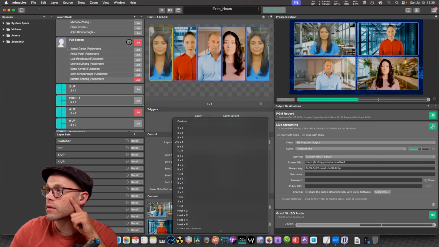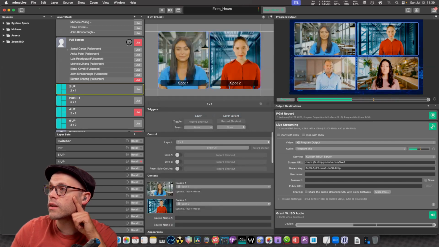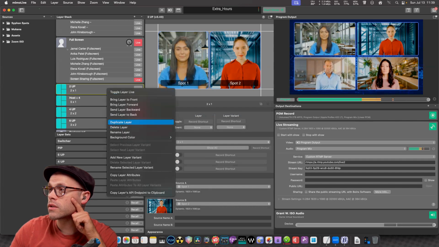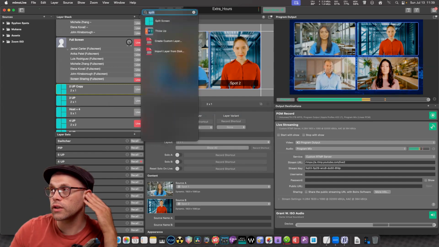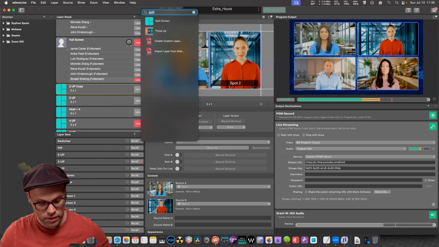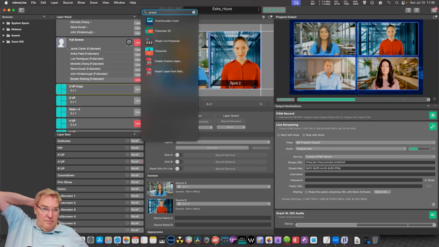I want a 2-up and then maybe one with the screen share, so I could probably just duplicate this. Well, no. What you want to do is use the presenter layer. Oh, that's a totally different layer, not split screen. I've never even heard of this. Presenter 2D.